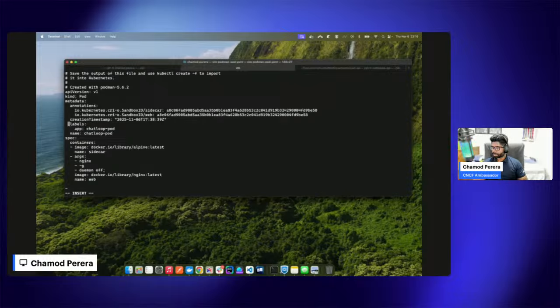Okay, I'm changing this exported YAML name to ChatLoopBackOff 2, and the containers, I'm changing this into container 1.